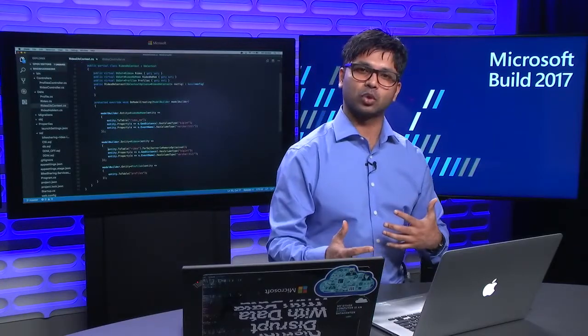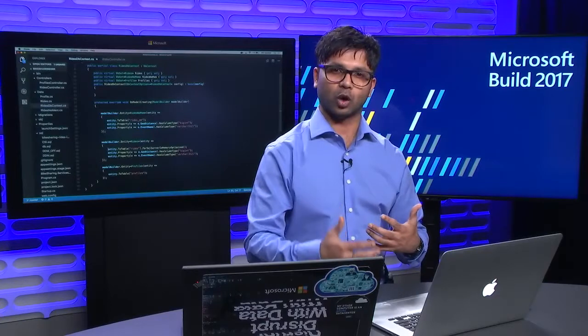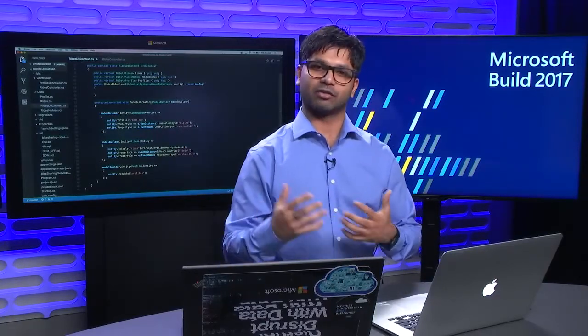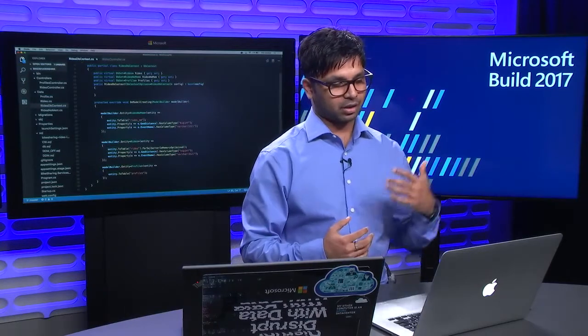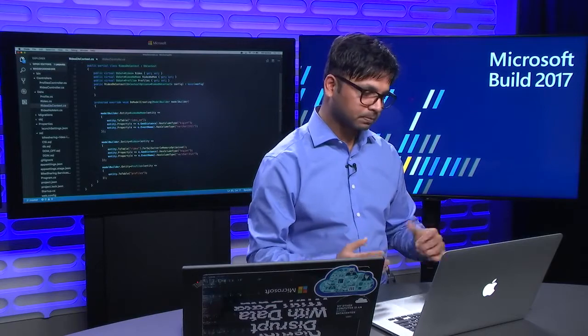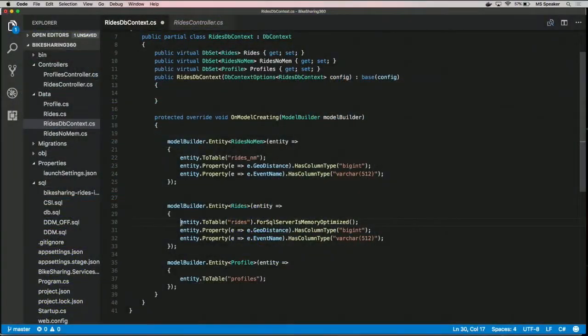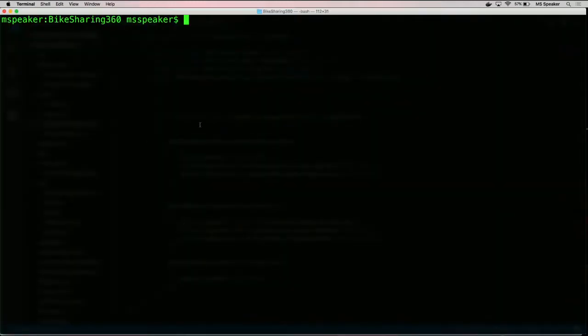In general, if you have to do this work on SQL Server from Management Studio, you have to work through quite a bit of logic, create the file groups for in-memory optimized tables, and then move the table. But it's just a one line of change, and your table is in memory. Pretty big deal. Now once we do that, we just go back and rerun the application. Okay, so let me just go and run that.